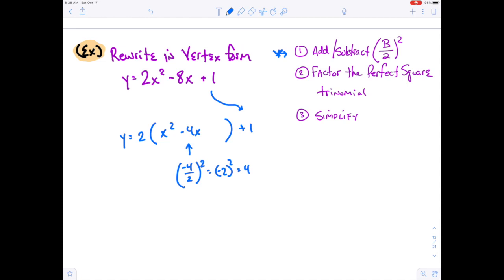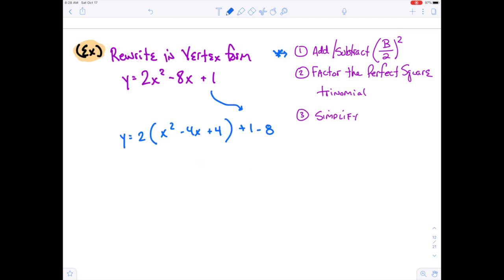Now watch this. I'm going to add 4, but then over here, because I'm doing this to the right-hand side, right? Notice I just added 8. I know I said added 4, but because of the 2, it's really a plus 8. I need to then do a minus 8. So this move here, because of the 2, is a plus 8. And this move is a minus 8. And the plus 8 and the minus 8 on the same side, they undo each other. So while I'm making my problem look different, I'm not actually harming the problem in any way. All I'm doing is doing steps that are completely legal.